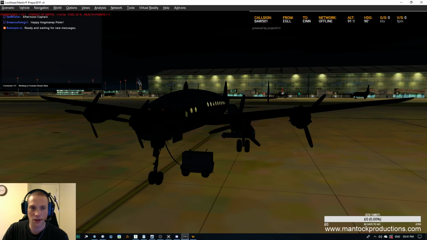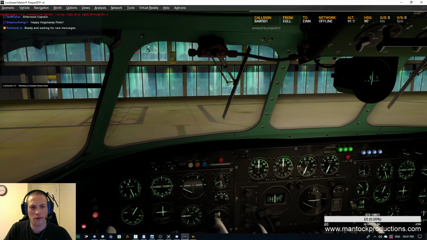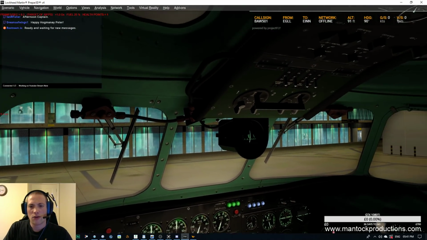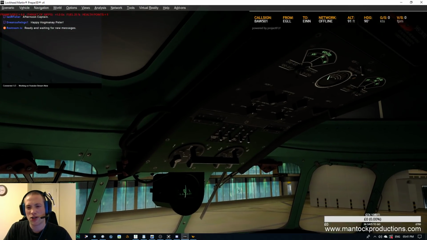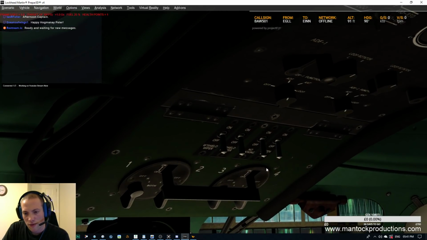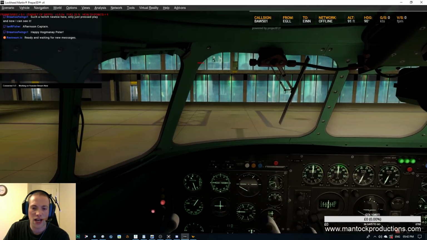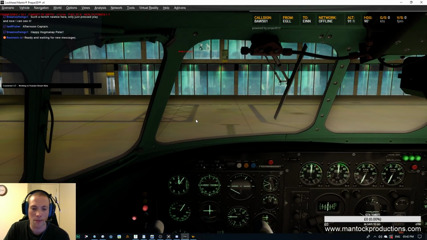Hello Ian, good to see you. I'm struggling with bad frame rates at the moment. I'm having this weird issue with P3D version 4.4 when all of a sudden, it must be some texture loading issue, I think, the frame rates will go from the mid to high 20s all the way down and lock itself to 10 FPS for an extended period of time, and then it will just sort itself out again. Such a Twitch newbie here, only just pressed play and now I can see it. Press play on what? You mean the stream?